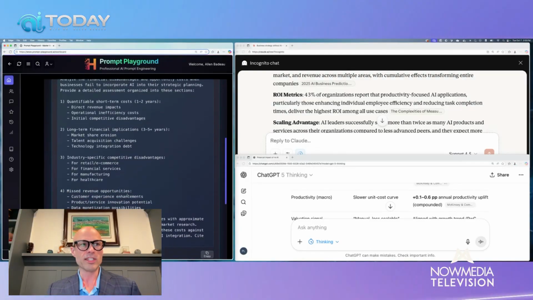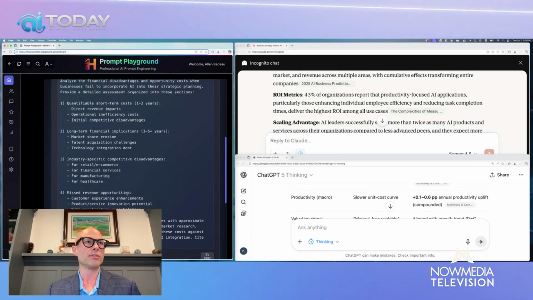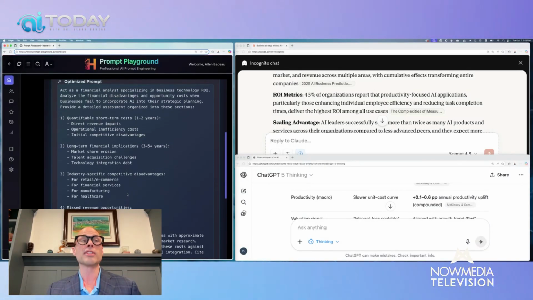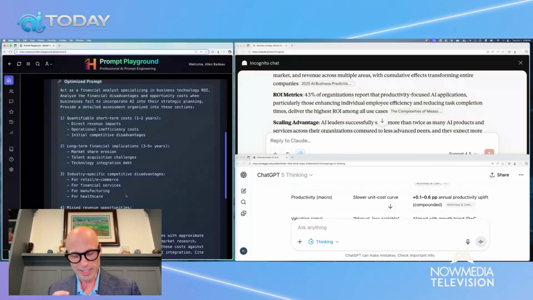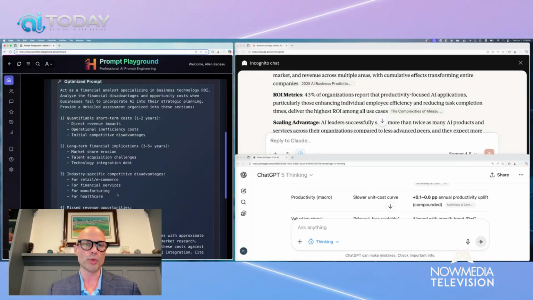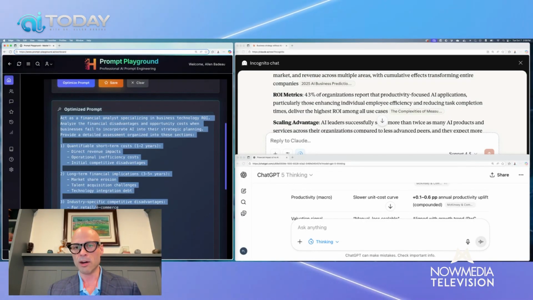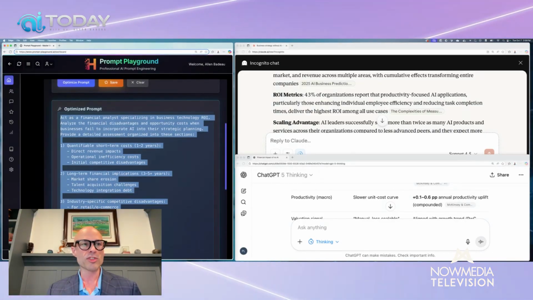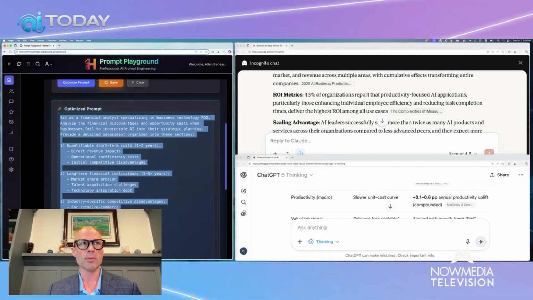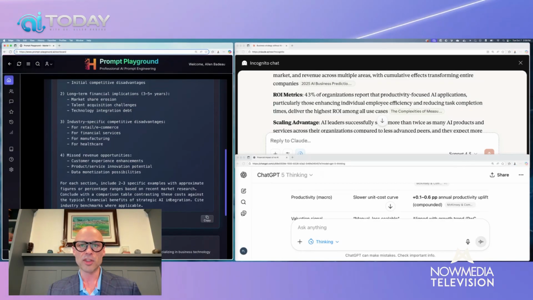Now look at how much more detailed this prompt is. I bet you're thinking, holy cow, I've got to get that detailed with these new models. Yes, you do. I have prompts in some cases that are almost a page long, trying to get it to do exactly what I want it to do. And this kind of detail becomes very important. Now, you're starting to say, well, geez, it's going to take me almost as long to generate a prompt as it would for me to do it myself. Well, in some cases, maybe, if you get it right.